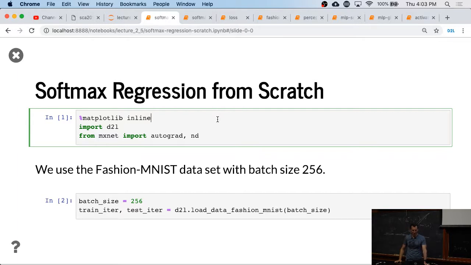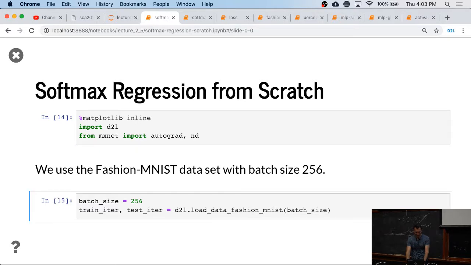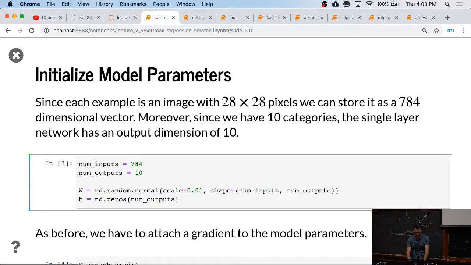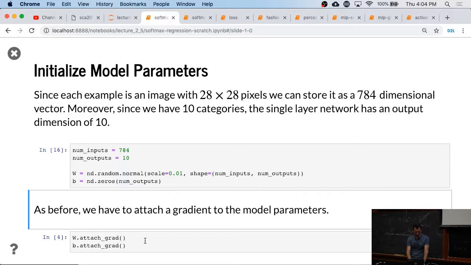Okay. Good. So then let's try softmax regression from scratch. So we go and import some stuff. We need to get our data. Okay. And now, well, we need to initialize our parameters. So remember, our data is 784 dimensional because it's 28 by 28. And we have 10 output categories, so we need a 784 by 10 dimensional matrix. And we need a 10-dimensional bias. Okay. So I'm going to allocate this, and this is going to be W and B, just as you would. And we also need to attach a gradient to this.